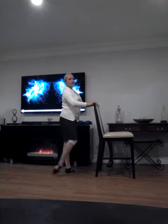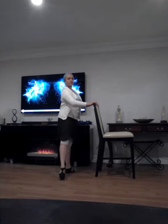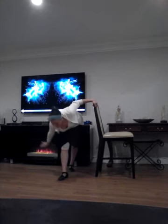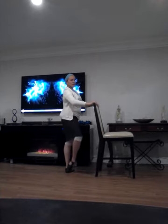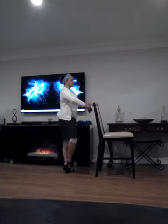Alright, we're going to do coupé, in and out, finishing tendu, in and out, finishing tendu. Now we're going to do what we missed before. We do port de bras front, port de bras back, turn your body to the side, yes? And then finish facing the bar again, and you can wrap your coupé and balance. And finish, okay?